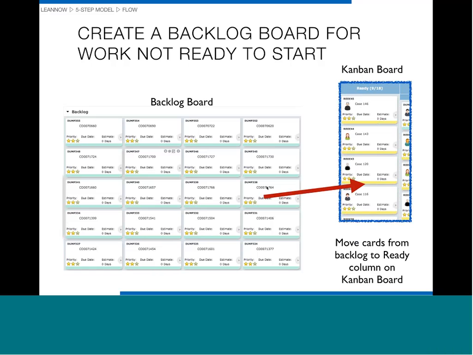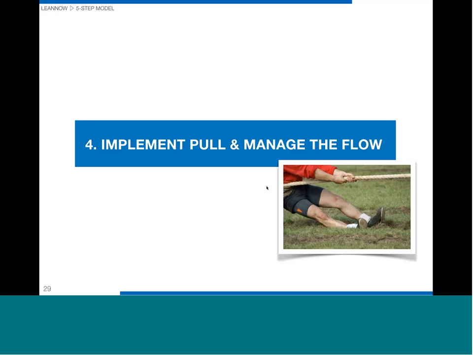And if you don't have a backlog, of course, you can put them directly into the ready column. But most organizations from time to time have a backlog, and they also want the ability to prioritize. And so prioritizing in the backlog before it's put on the board is the easiest place to do that. But the idea is to move from the backlog to the Kanban board when the work is actually ready to start.